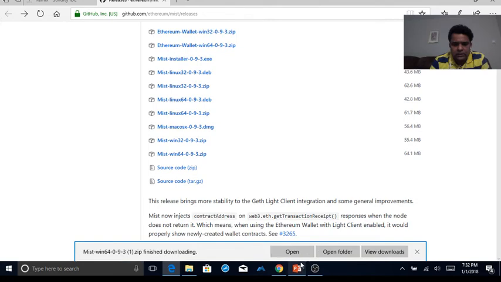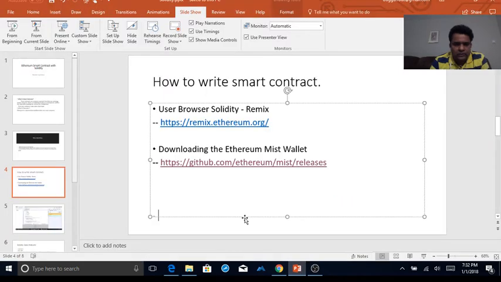And the other way is you go to the browser, where you can write your own smart contracts and test your smart contract. The browser one is a little bit more convenient for writing a smart contract for testing purposes. So let me go to the browser one.